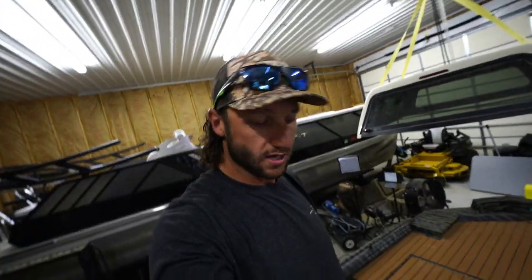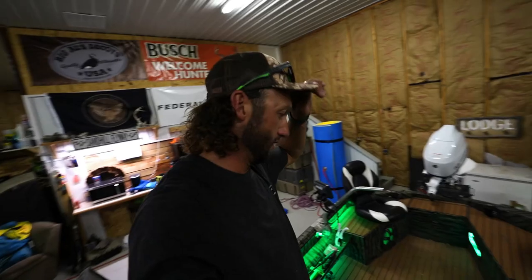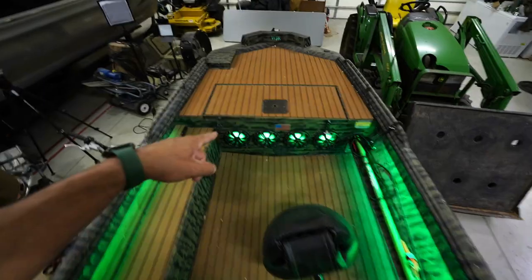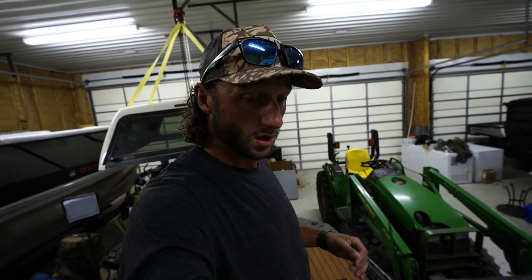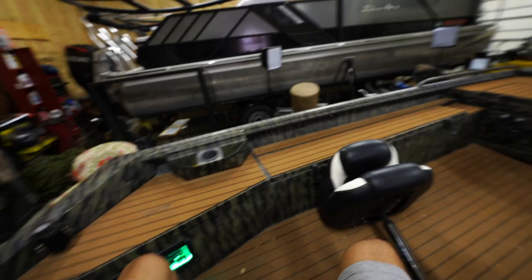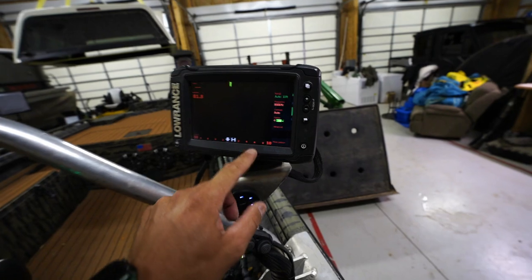Under this compartment we have the fuel tank, pretty straightforward. He did put soft foam decking on here, and one thing about that is I can't bow fish out of this boat. I bought a brand new bow fishing rig I haven't shown you guys yet, but I can't really use it here because the foam would soak up the carp blood, and if anybody's been bow fishing, you stink for days no matter how much you wash.